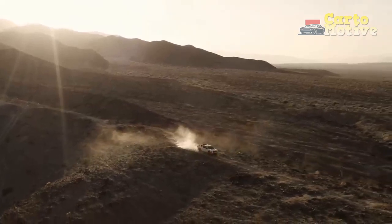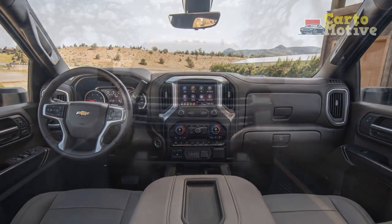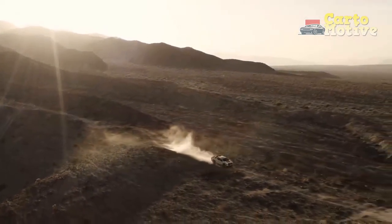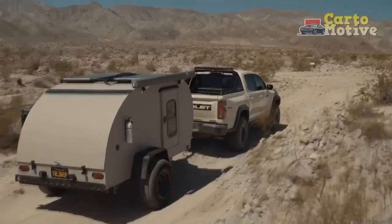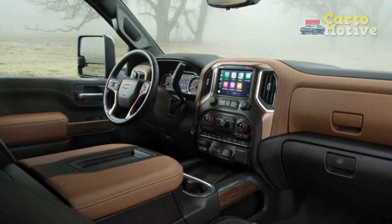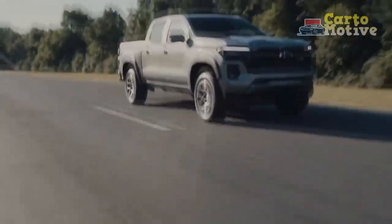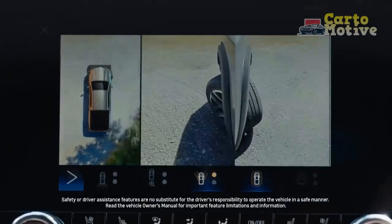2023 Silverado 2500 HD Exterior. The Silverado is a chunky monstrosity, but the particularly aggressive front fascia will appeal to those who want a truly imposing truck. The front grille is enormous, intersected by a large horizontal bar engraved with the manufacturer's name. The grille changes as you move up the trim levels, with the signature Chevrolet Golden Bowtie only displayed on the top-of-the-range High Country. Halogen headlights frame the grille on lower trims, but from the LTZ up, LED headlights, taillights, and fog lights become standard. Three body types are available — regular, double, and crew cab — along with two bed lengths, standard or long. Wheel sizes differ too, with 17-inch wheels coming standard, while 18- and 20-inch wheels are available.